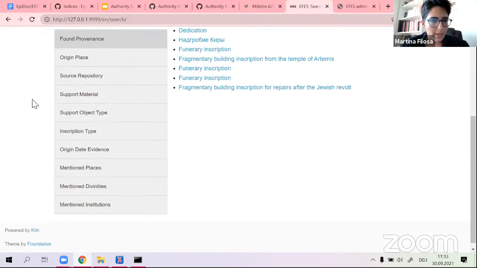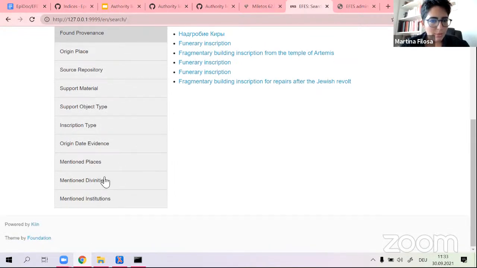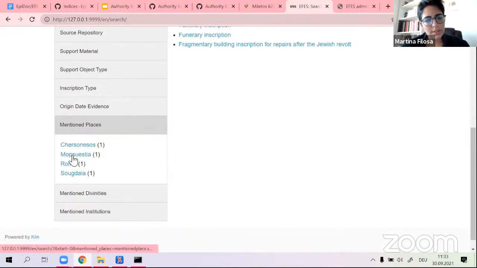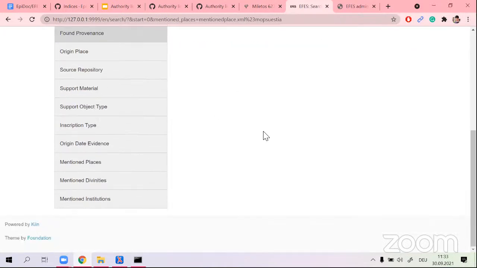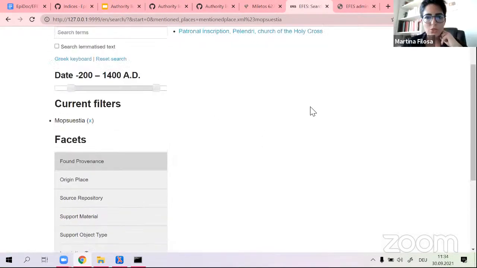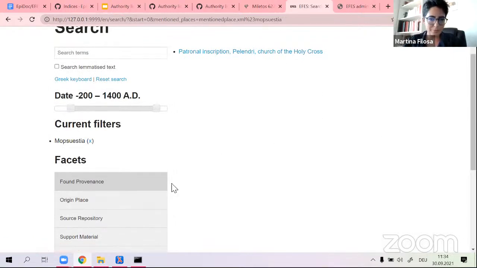So we have here the mentioned places, and there it is. So it means that the tagging is right, everything is correct, pointing to the authority list is correct. There is a minor issue with the display, which can be solved very easily, but that's it. So we have our nice inscription from Pelendri.